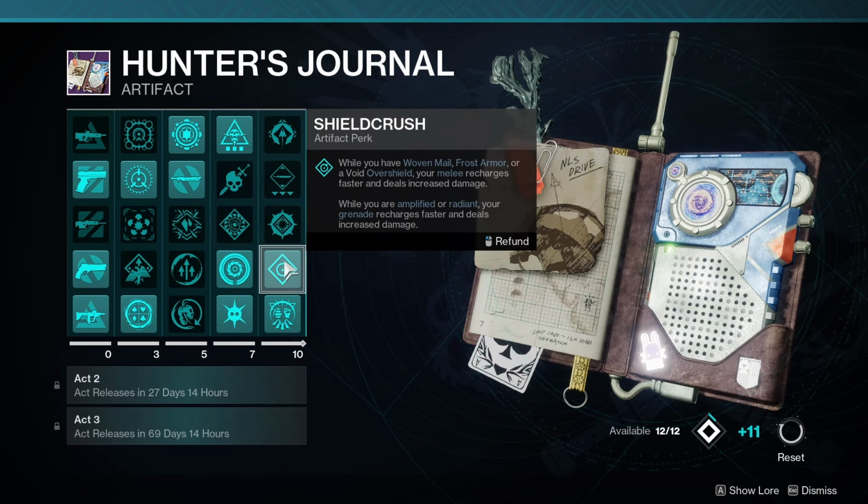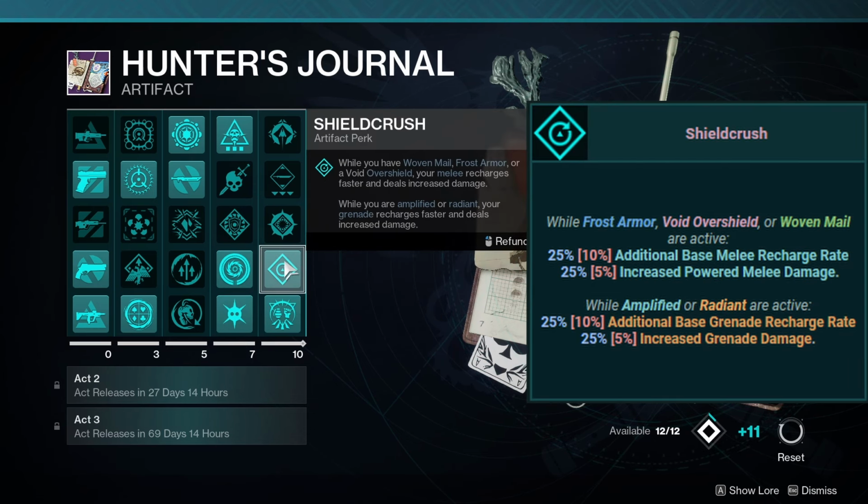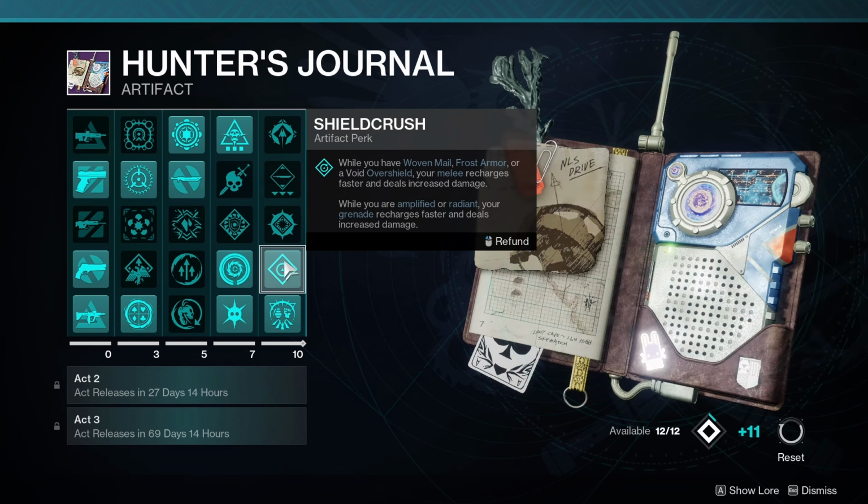Finally, for fifth column, we're taking Shield Crush, so while we have Woven Mail, our melee charges are faster and deal increased damage, and while we're amplified, we deal increased grenade damage and it recharges faster. Again, we have both of these buffs up near permanently, so we don't need to worry about actually keeping them up, and we just get these buffs pretty much all the time.